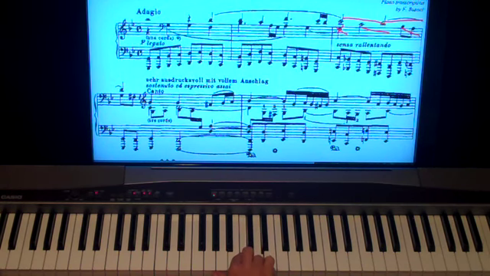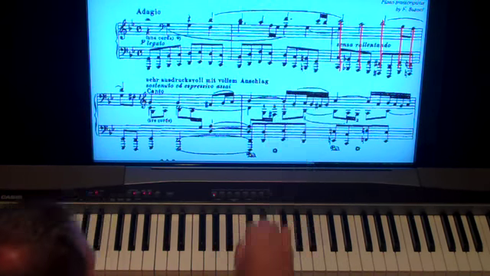1, bum, bum, bum, bum, bum, 3. I'm counting 1, 2, 3, 4. That helps me keep track of my counts. Now, what will also help you is if you just play both hands together. The left hand has steady eighth notes, so as long as you play those two hands at the same time, you'll be fine. If you line them up right. So let's try it here.